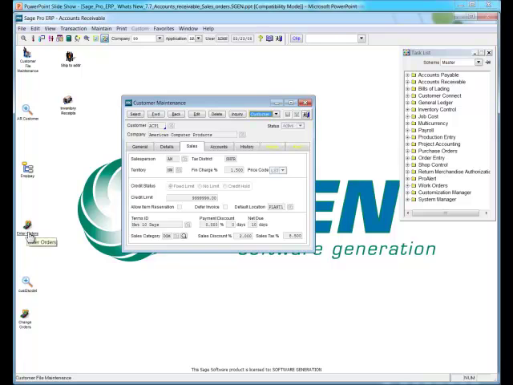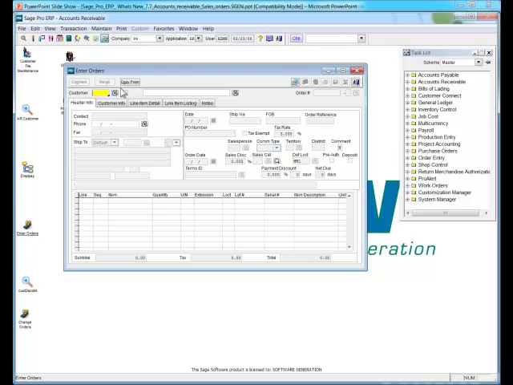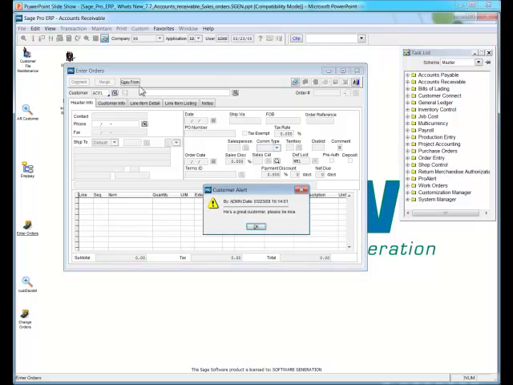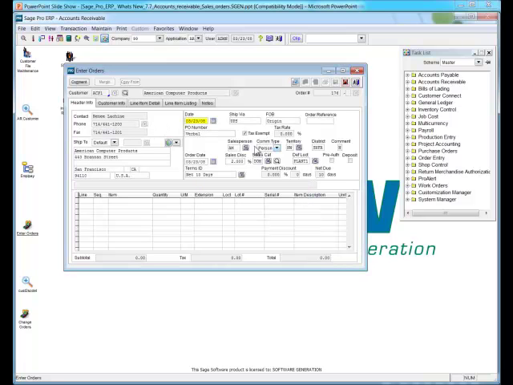So let's go in and do an order and watch what happens with those particular selections for that particular customer. So I click on Enter Orders. Brings up a sales order, and I do ACP1. Notice my note pops up. He's a great customer. Please be nice. Okay. And notice that it defaults to Plant 2. So it will automatically pick the information up from the customer and set this to Plant 2.